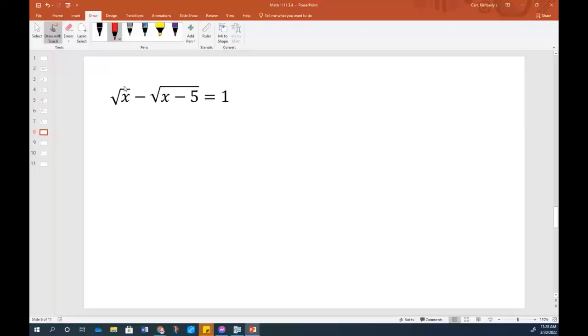So that's going to leave me, if I first of all take the square root of x over, I end up with 1 minus the square root of x. You could leave this negative here and deal with it, but generally when we say isolate, it means get it entirely by itself. So I'm just going to go ahead and do that. X minus 5 equals, and I'm dividing both of these by negative, which means I get negative 1 plus the square root of x.